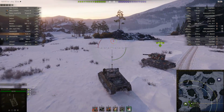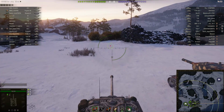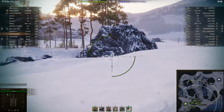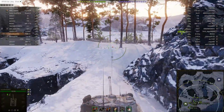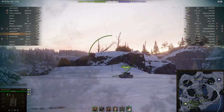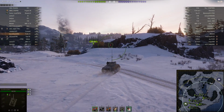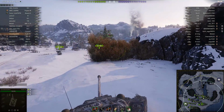I have to say, the first thing I expected when this battle started was tier 6 medium in a tier 8 battle. Let's not be too surprised if there's a lot of gold ammunition fired, but actually, well, there isn't. I mean, I'm not going to lie to you, he does fire some gold ammunition, but not nearly as much as you'd expect of your typical tier 6 medium tank in a tier 8 battle. Pretty much the only time he loads the premium ammunition is for the additional velocity, in order to hit and penetrate a target at long range, which is quite surprising given the result that you're going to see.